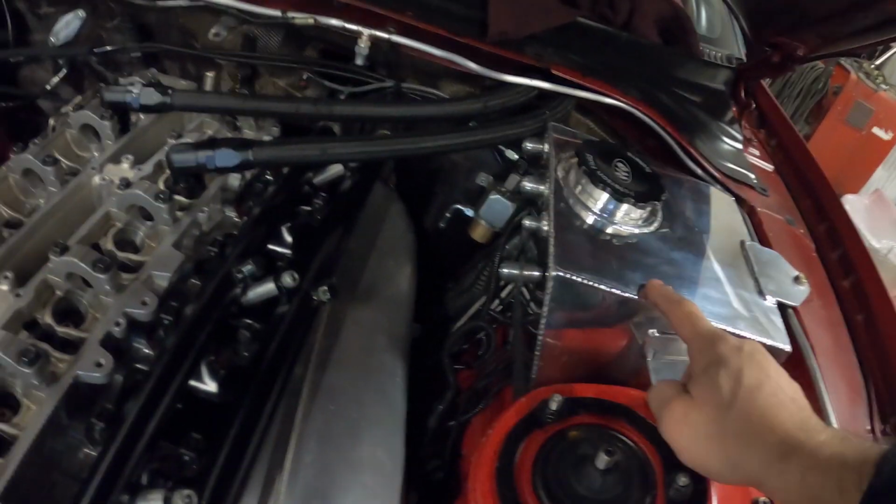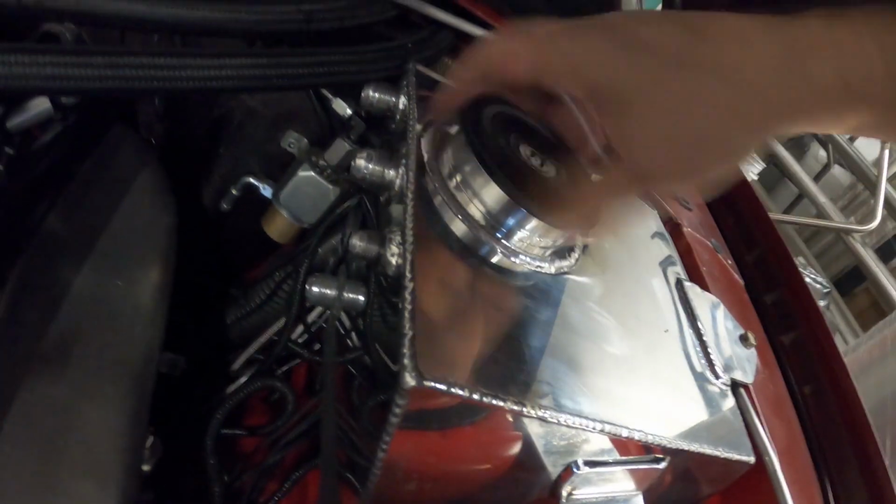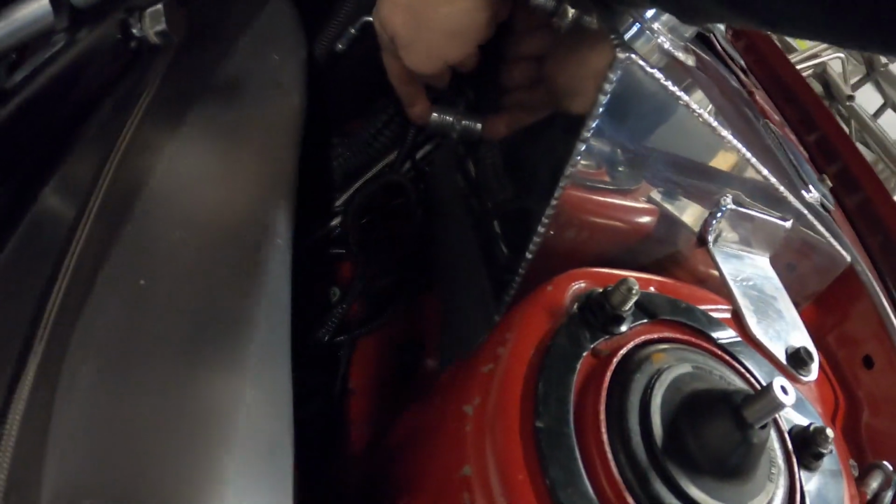But V-band clamps on this 4-inch pipe, a hot side. This will be the secondary fuel tank. So we got first one here, this is 1.5 gallons, and then this one is 1 gallon. So these two are going to be feeding each other. So you fill from here. This is how you fill fuel. There's a drain here that's going to go to a filter. The filter is going to go to the top of this.